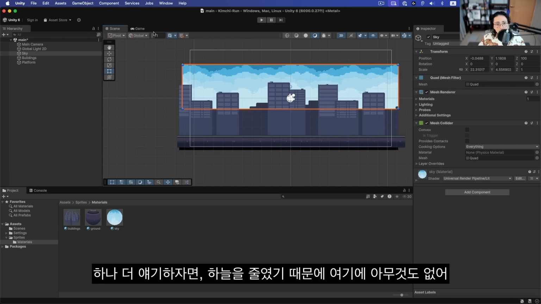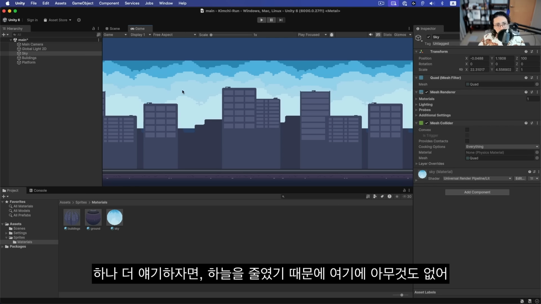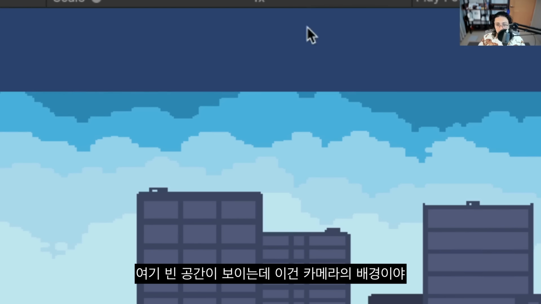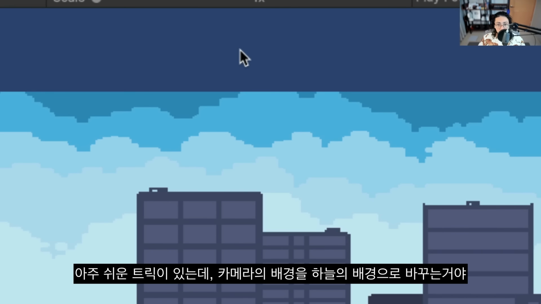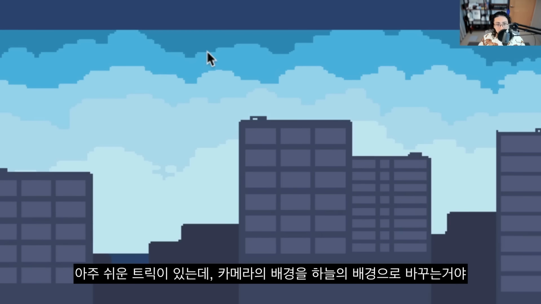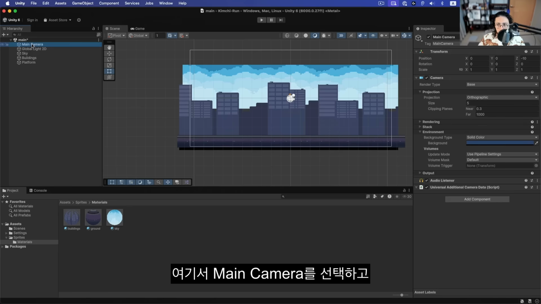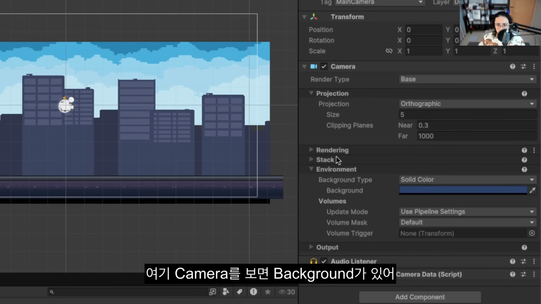Okay? Now, one thing here is that, as you can see, because I put the sky down, we are now looking at nothing here. We are looking at emptiness because this is the background of the camera. A very easy trick for us is to change the background of the camera to be the same as the background of the sky. So we're going to select the main camera here. We're going to go to camera, and here, as you can see, we can see the background.